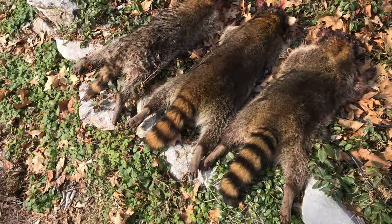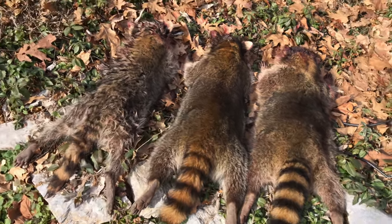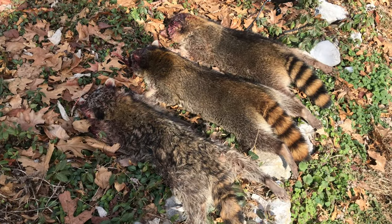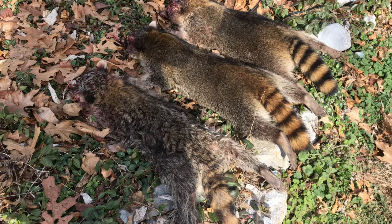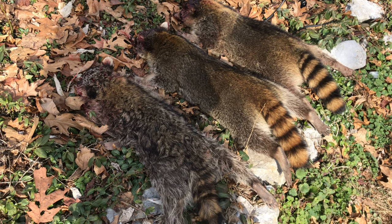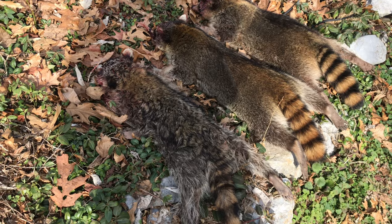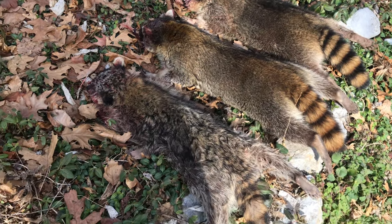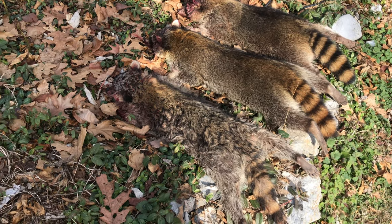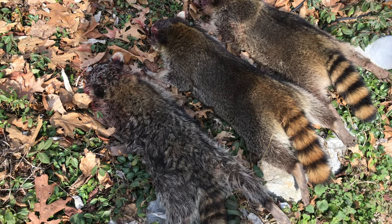The colder it gets, not really prime raccoon weather, because it kind of shifts more towards the coyotes and foxes. But I'm just running those dog-proof traps that primarily target raccoons, but you could also get skunks and possums in there with their hands. I have to look back, I think two of them were actually double caught, double-handed.